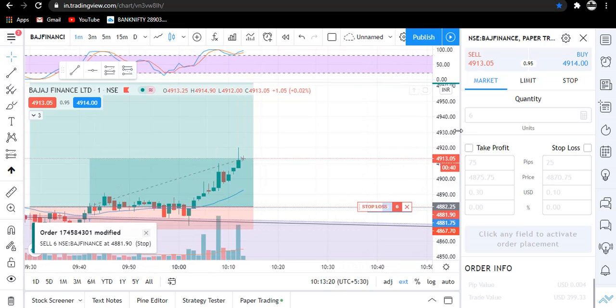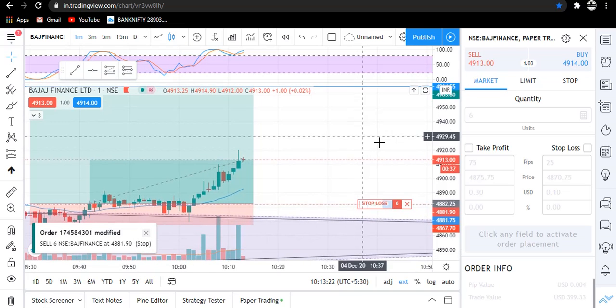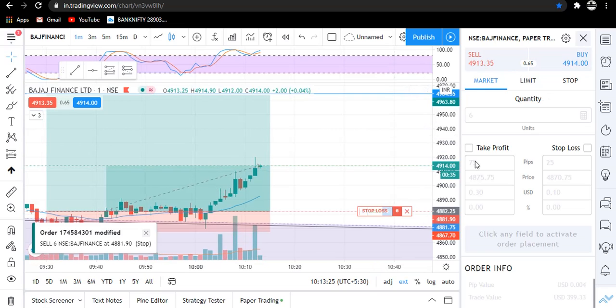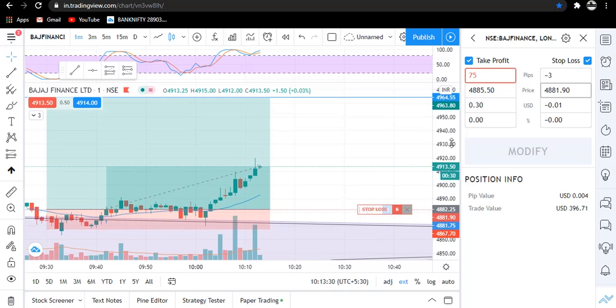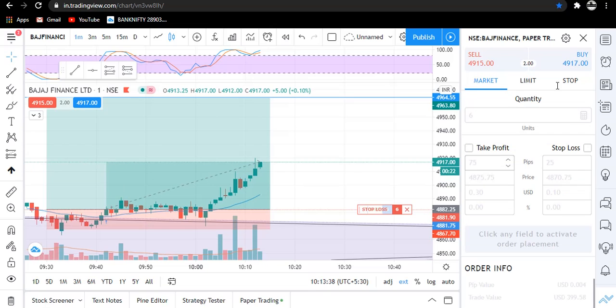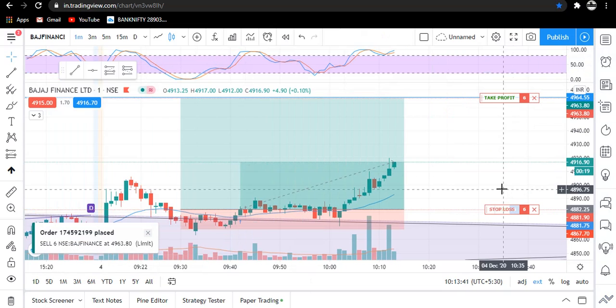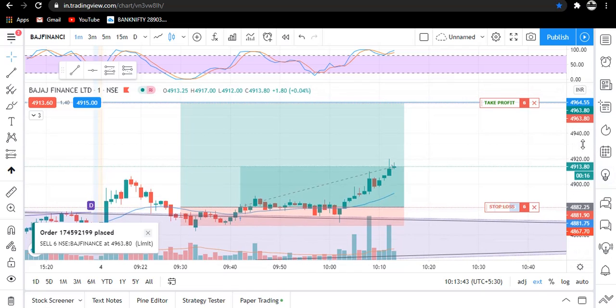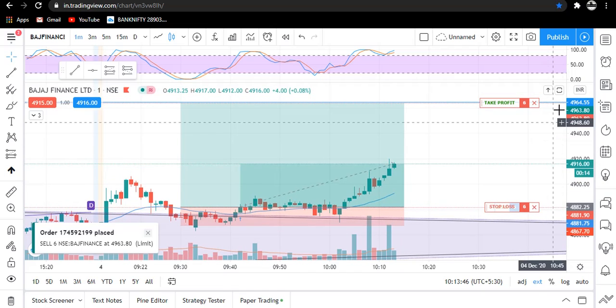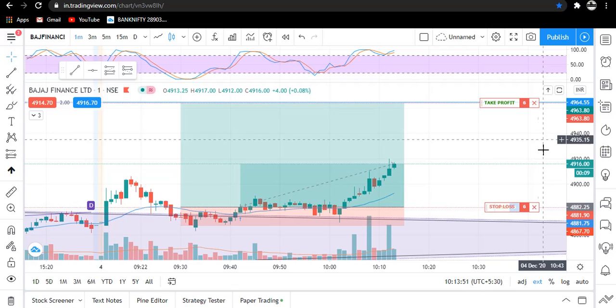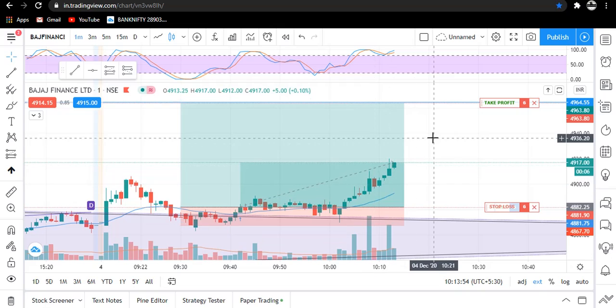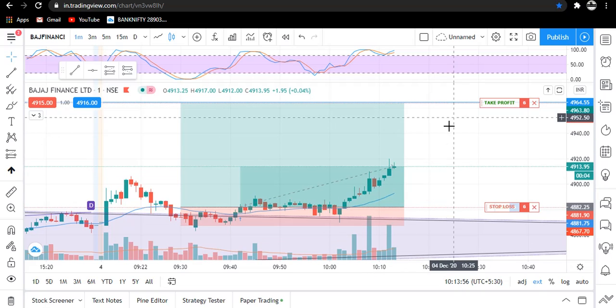Okay traders, the stop loss has been modified, and now let's place our target. Our target is 4963.80. So we have sent our target order also. It's been placed. So let's see what happens next. Now we are risk free and have nothing to worry about. So we will wait, and when I exit the trade, whether at market price or our target, I will update you.